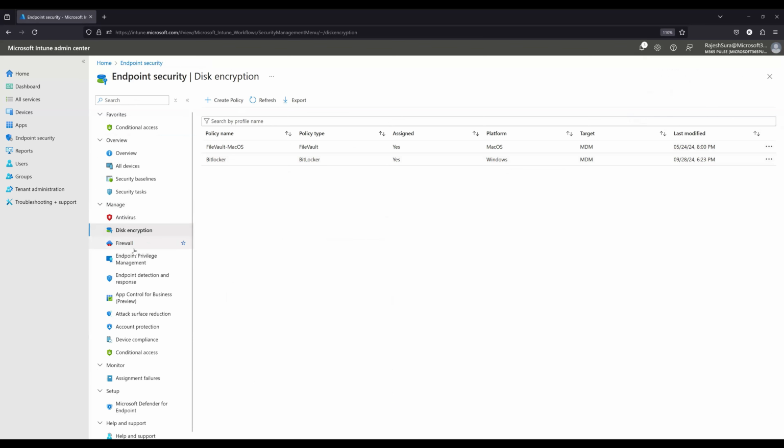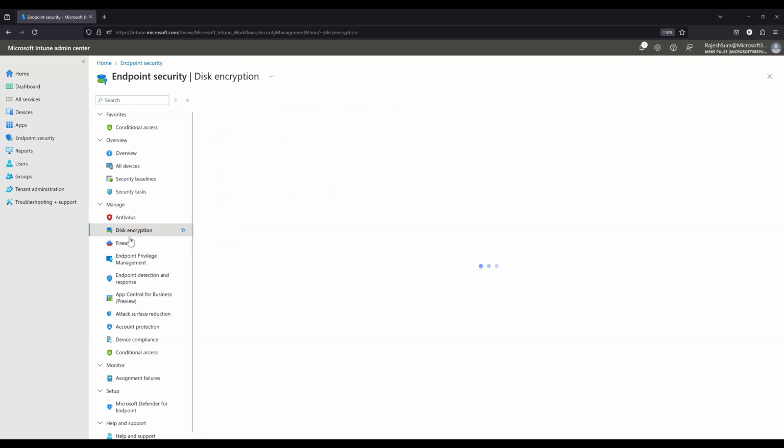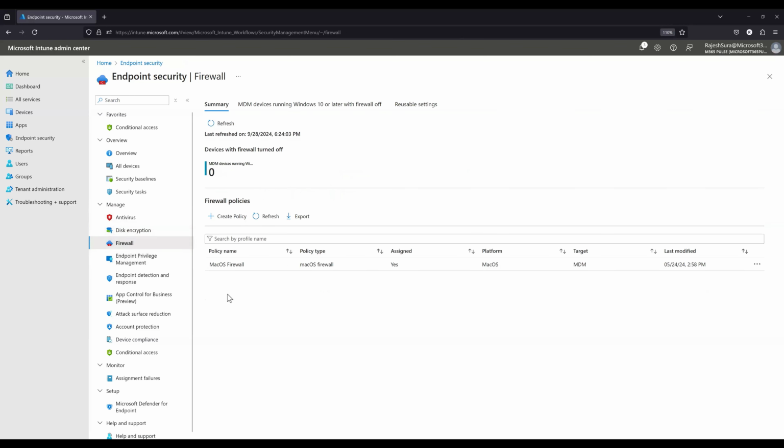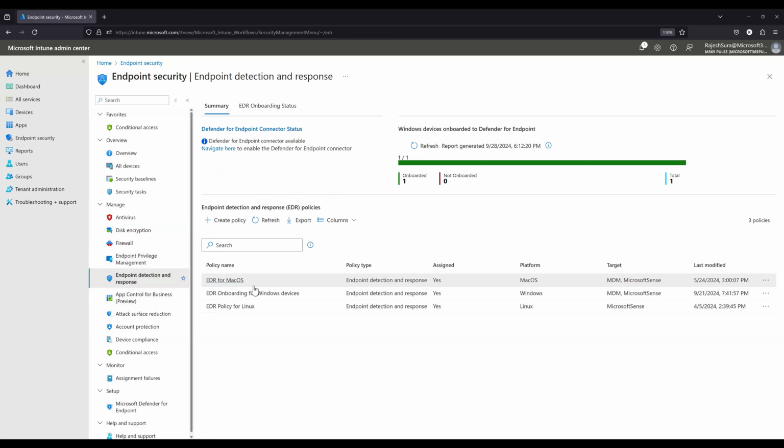I think last week we finished antivirus. So now this is encryption. This is the host firewall where you can create a policy, and this is where we onboarded our Windows devices to Defender for Endpoint.